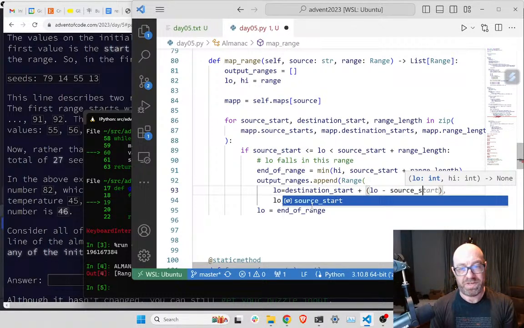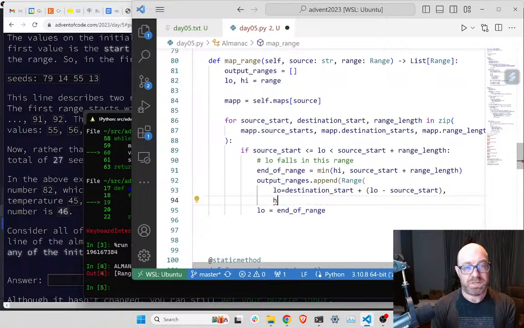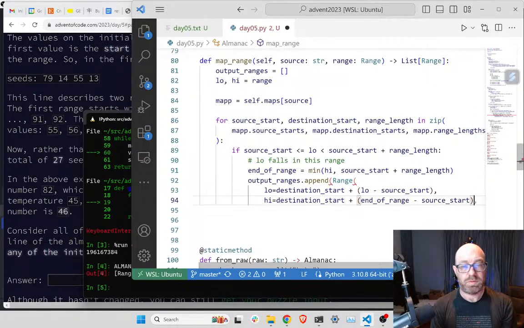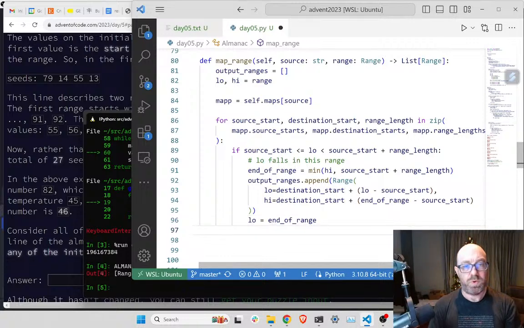Okay, this is very delicate, so I'm probably gonna get this wrong. And high equals destination start plus end of range minus source start. And that should be good. Okay, and now low equals end of range. Okay, so that's one case.